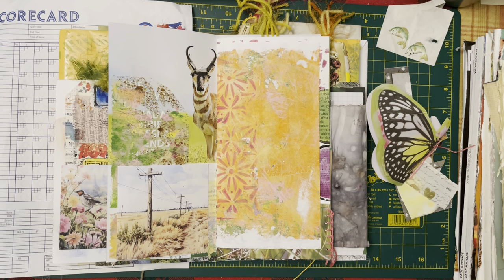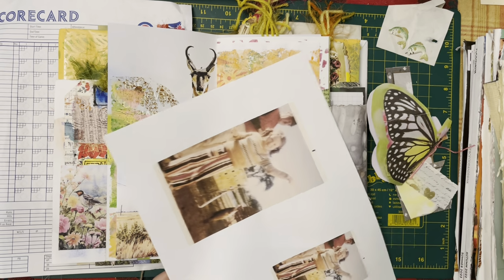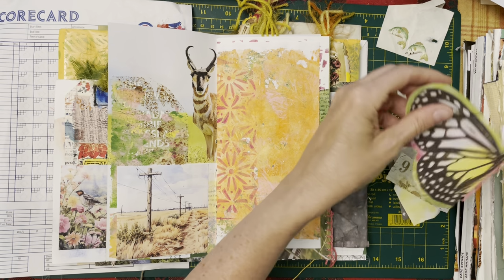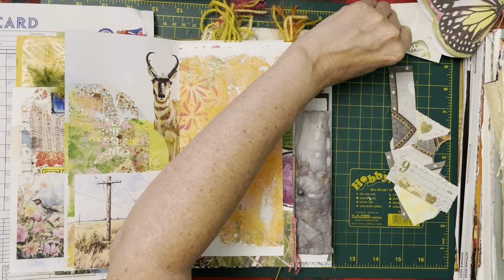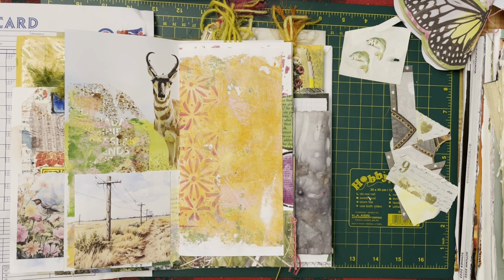I found some postcards. I found a ton of other paper. I found some scraps from, where did I find them from? Cindy at Studio Lou. I think it was one of her earlier kits, her Journal With Me kits that she puts out, and I've got some of those available to me. Most importantly, we want to do something with this and something with this, and the $2.50 thrifting episode has yielded me two of these little fish. So the $2.50 would have covered just that for Pete's sake.